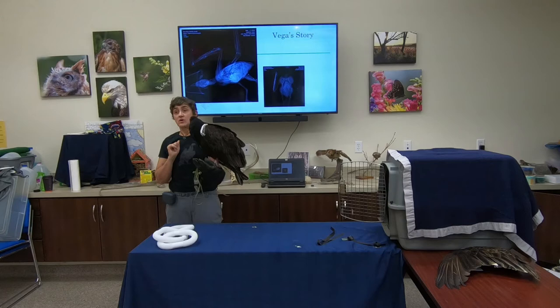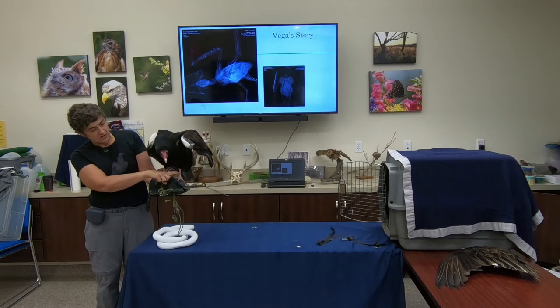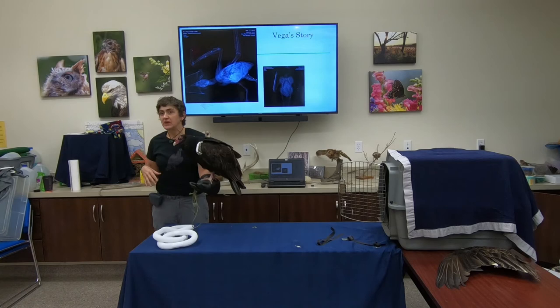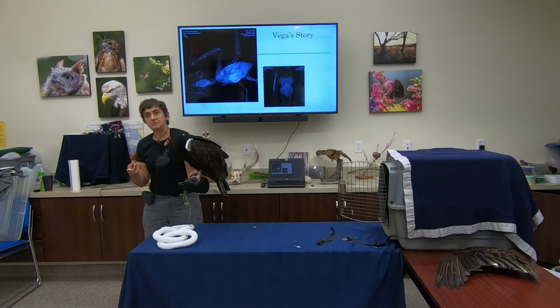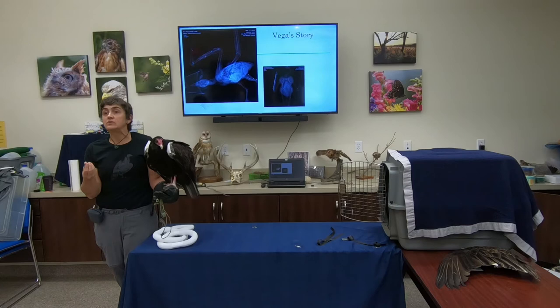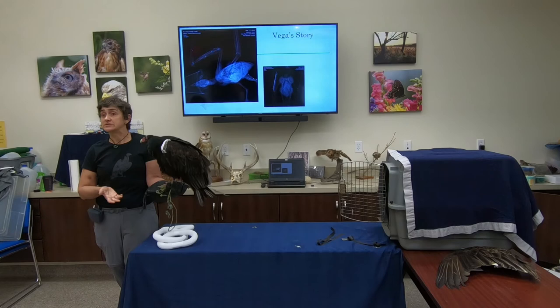Another interesting adaptation: you can see on her legs they're pink and her feet are a bit whitish. This is something you see a little better in black vultures — it's called urohydrosis. Our vultures in the Americas will basically defecate on their legs. That white you see is uric acid — a deposit of waste from the body. It has two benefits: it's believed to help with thermoregulation, cooling them down as it evaporates in summer, and it may also act as an antibacterial agent to kill things on their legs and feet when walking on carcasses.